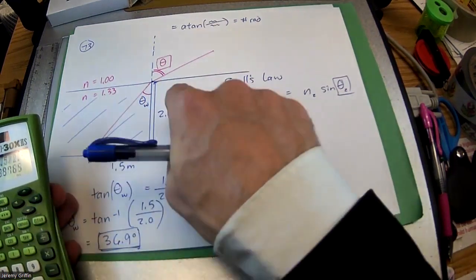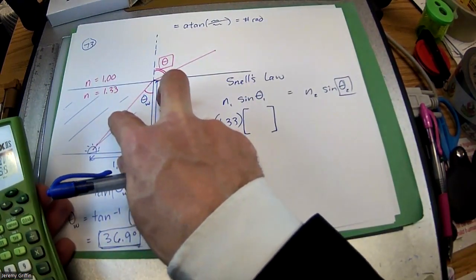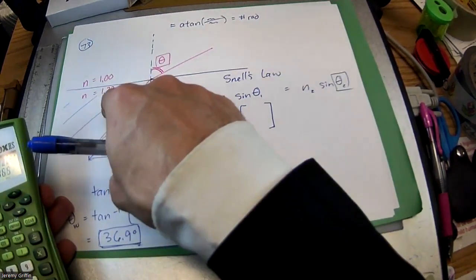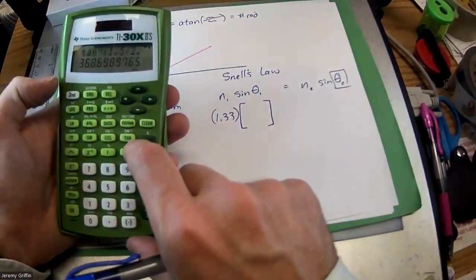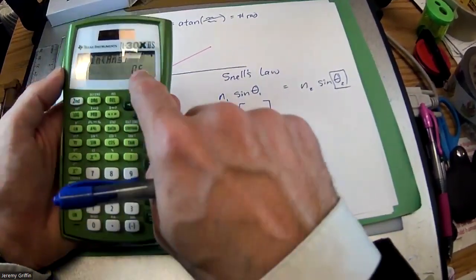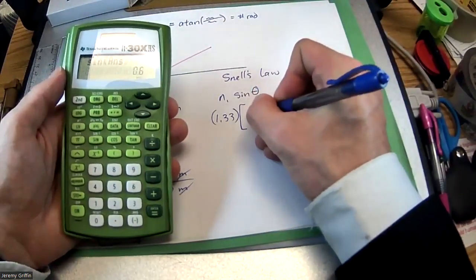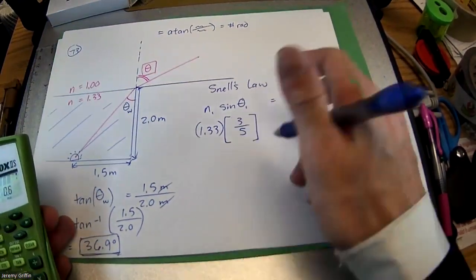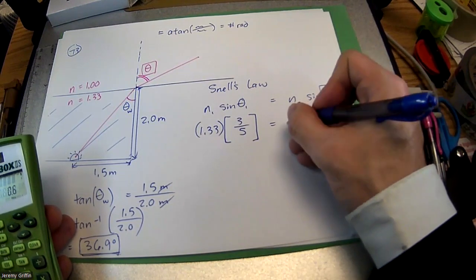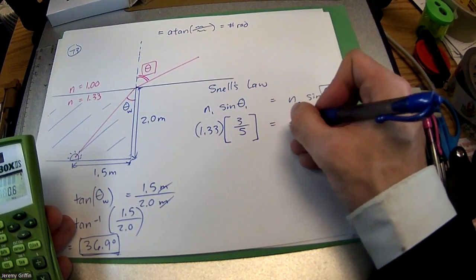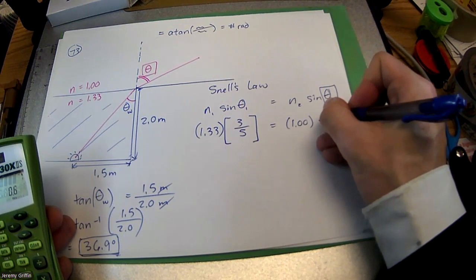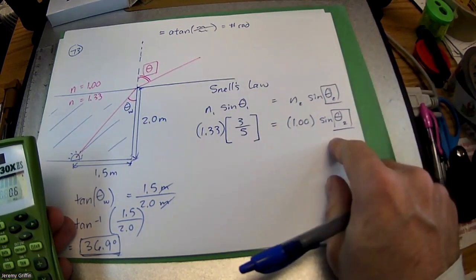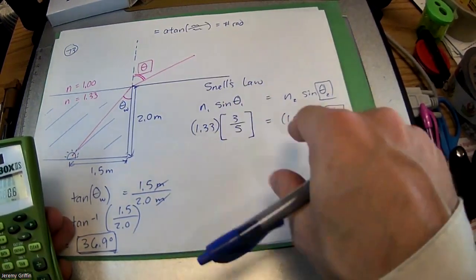if this is a 3, 4, 5 proportional triangle, and sine is opposite over hypotenuse, wouldn't sine of this angle just be 3 over 5? Let's try that. What is sine of the answer? 0.6. Yeah, that's 3 over 5, because it's a 3, 4, 5 right triangle. A little bit different way to think about it, but more accurate. And then the index of refraction of air is 1.0, times sine of theta on the side of air, theta 2. Dividing by 1 doesn't change the numbers.